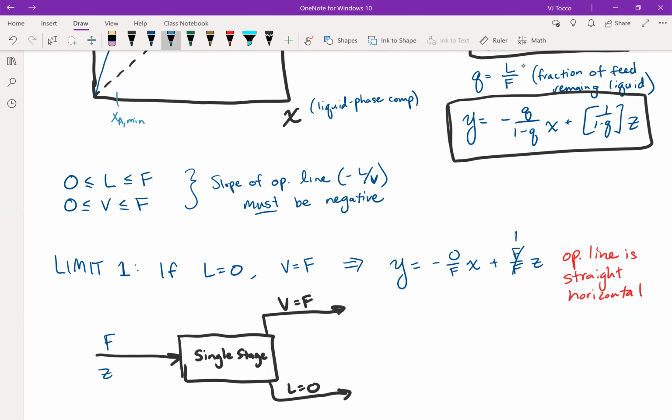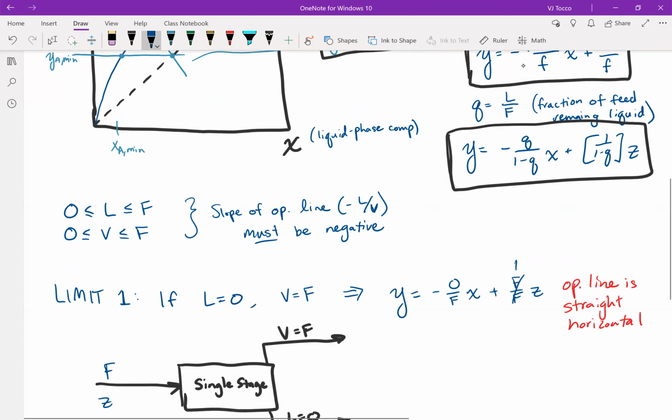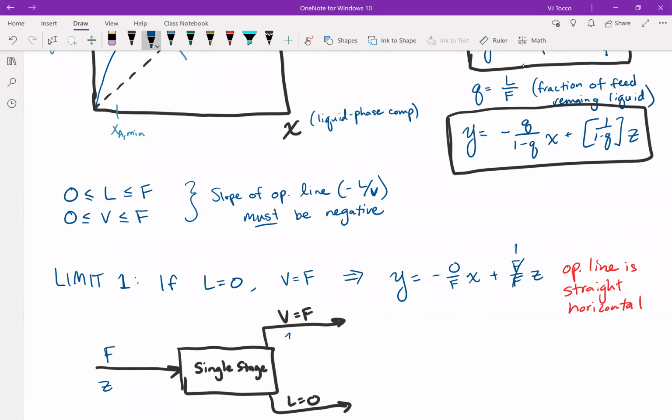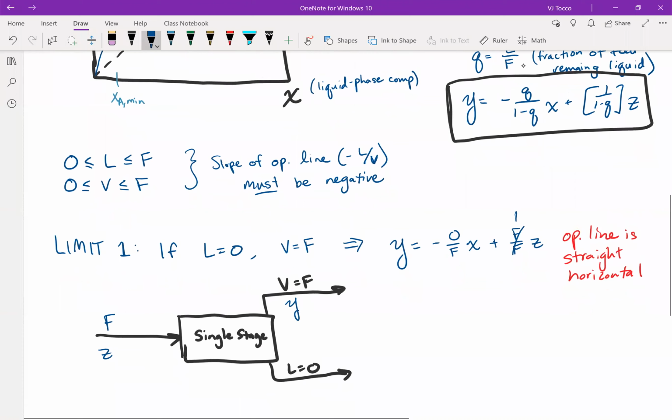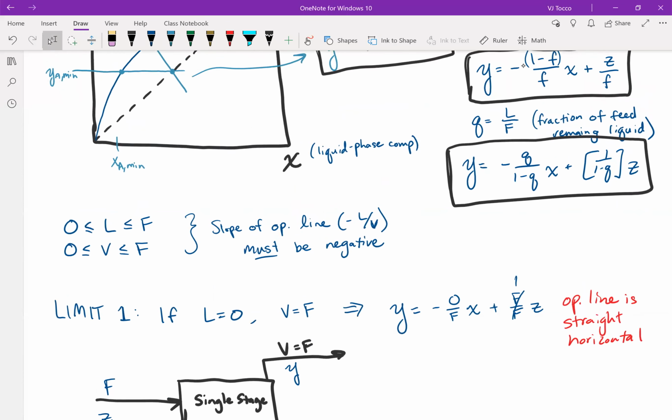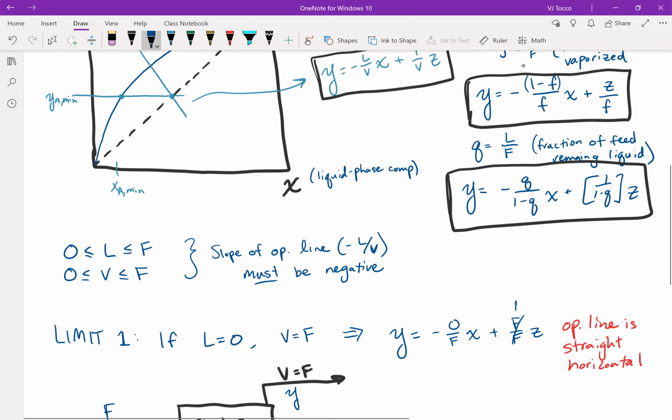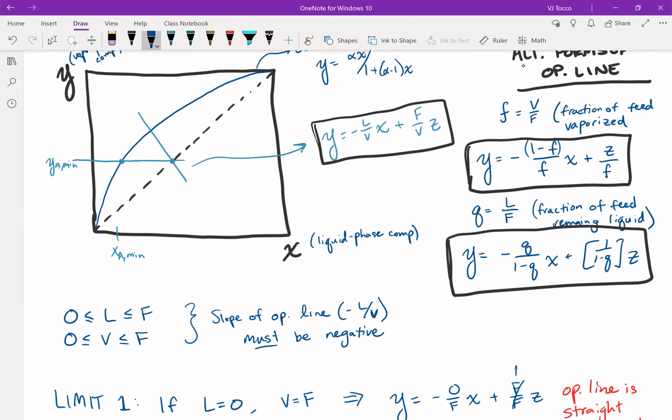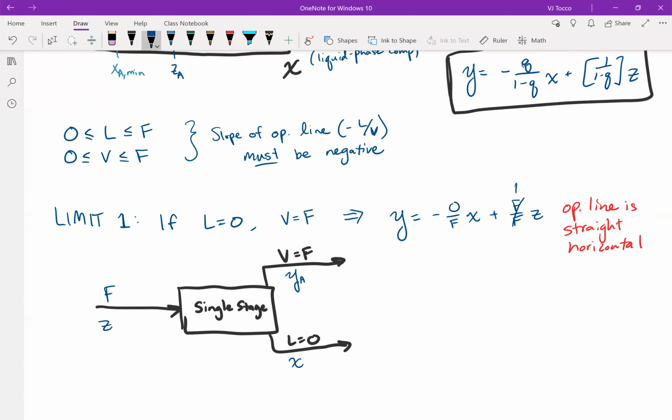And the compositions that you will see are going to be somewhat strange, right? So Y and X. But looking at the operating line, part of it makes sense. If I look at my Y coordinate, my Y is going to be equal to Z. So Z is here, ZA, because I know that that has to be on the operating line. I'm going to erase that one just for clarity right now. For a straight horizontal line, all of my Y coordinates are equal. So this means that YA is equal to Z. My X is equal to XA minimum.